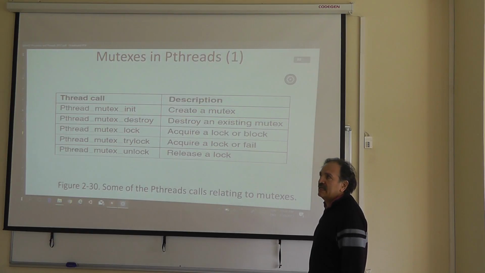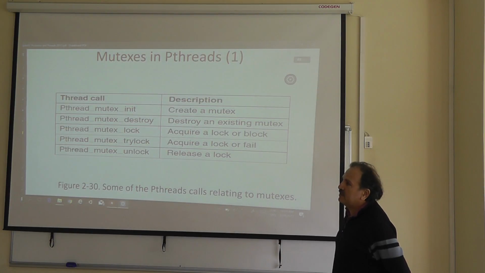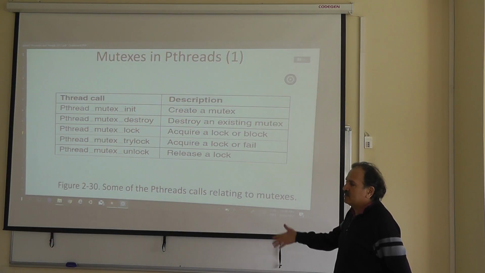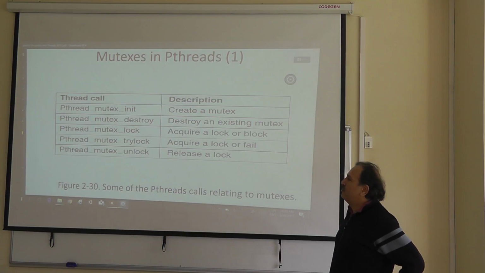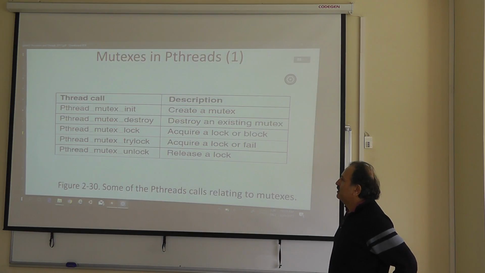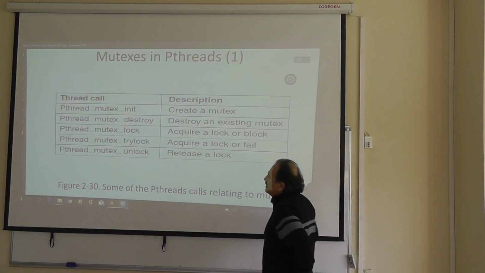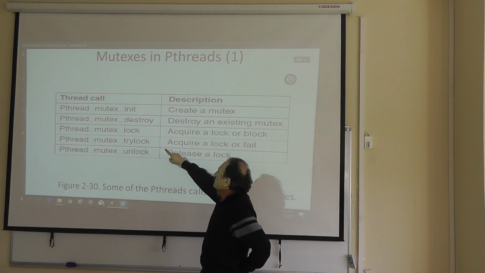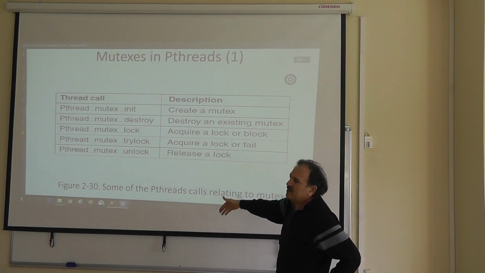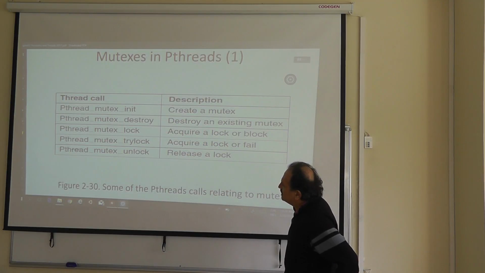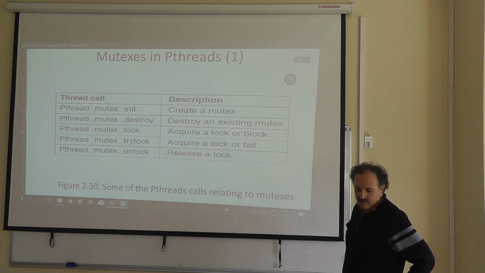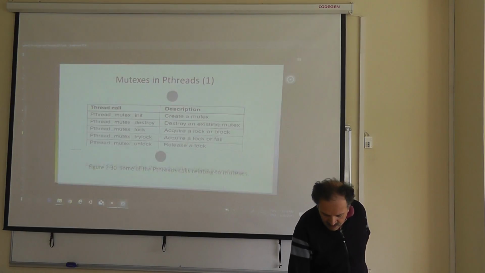Remember, I had the same solution for the user space threads, right? When I ask the operating system, would it block myself if I do this operating system call? The operating system tells me that yes, this would block you. It's the same thing happening here. I am asking the operating system, get me this resource. If it is available, it gives me that resource. Otherwise, it says that I am failing. I'm not going to block you, but I am telling you that the lock is not available. So this is mutexes.